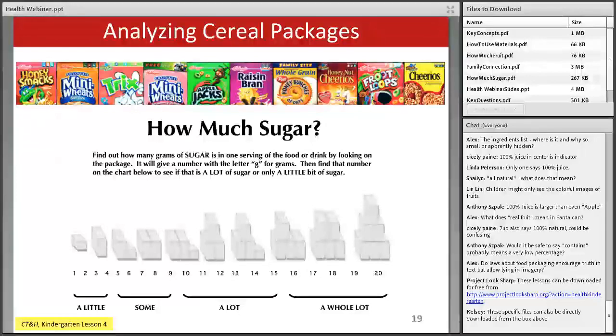But by providing a rubric like this that you can download with the materials we're providing today, you can help kids look on the side panel and find the word sugar and then see how many grams of sugar there are. And then teachers ask us to identify what that might mean in terms of how much would count as just a little bit of sugar or how much would count as a lot of sugar. So you may disagree with the categories that we developed and certainly would encourage you to change them if you'd like. But having this kind of direct visual that's concrete for kids and allows them to understand sugar in relative terms, from a little to a lot, is really useful.